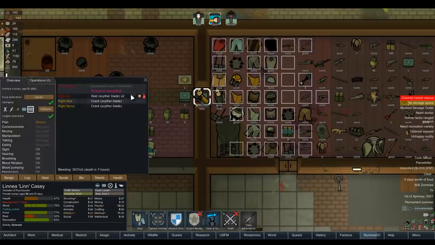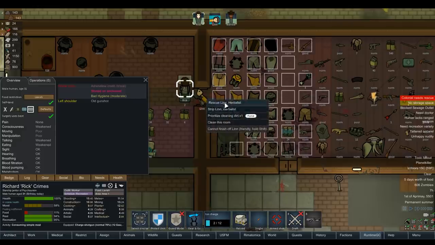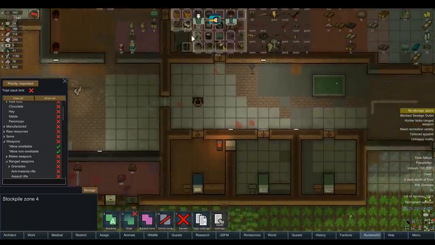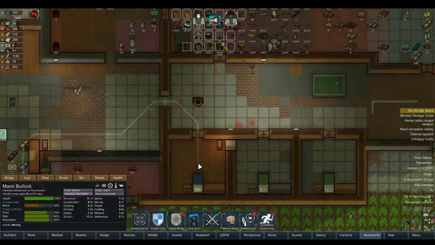Stabilizing also takes less time, but as you can see here, it's temporary. It's denoted by that symbol here that it actually doesn't really help you out in the long term. Right, let's get her to bed. Let's make sure she's patched up. But look, you've got more medicine in your inventory, so let's get her here.